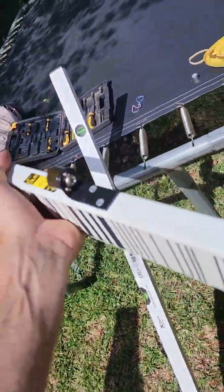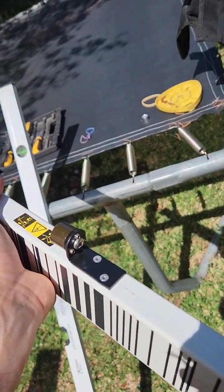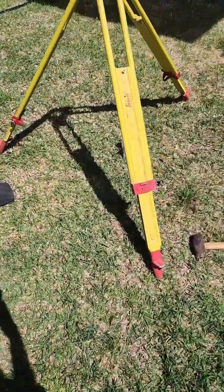So I just undo the screw in the bottom there, undo the Allen key bits a little bit to loosen it off, and then undo the screw, and then swap her out. And then we're going to put her in this jig here.